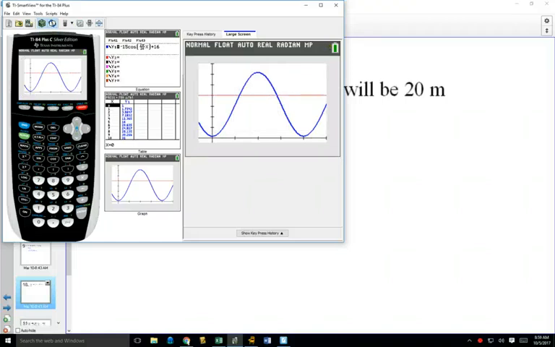Yes? Wouldn't you do the inverse of the function? Yes, you could do the inverse of the function and type that in. The problem with the inverse of a sinusoidal is it doesn't pass the horizontal line test, so then the inverse doesn't pass the vertical line test, and there's not actually a function you could type in for all of it. Because here, you can see it's going to hit 2 points. But if you did the inverse, a function can only hit 1 point, and so that would be a problem. So there's 2 different points where it hits 20.